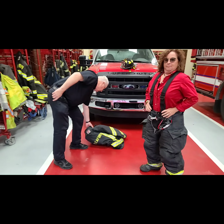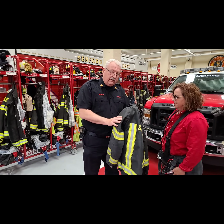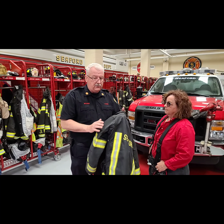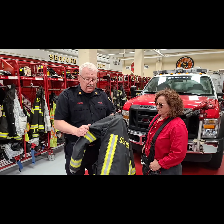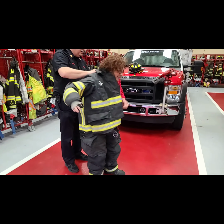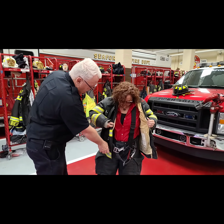The next thing that she's going to wear is the turnout coat. You have to remember that our turnout coats are specially made for firefighters. They can endure heat up to about 500, 600 degrees to keep us protected. It's not saying that we're not going to get burned or injured, but it's going to protect us if something bad really happens. If something goes above that, we really have to change our course of action and get out to save ourselves. So we'll put the jacket on. Yeah, it's heavy. All right. It has a set of clips on the front here. They clip together.